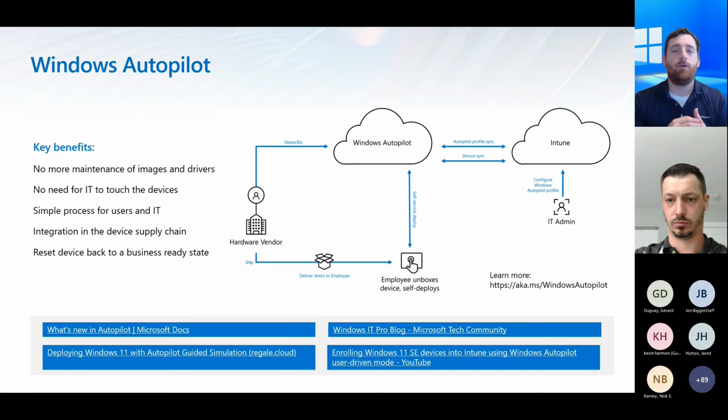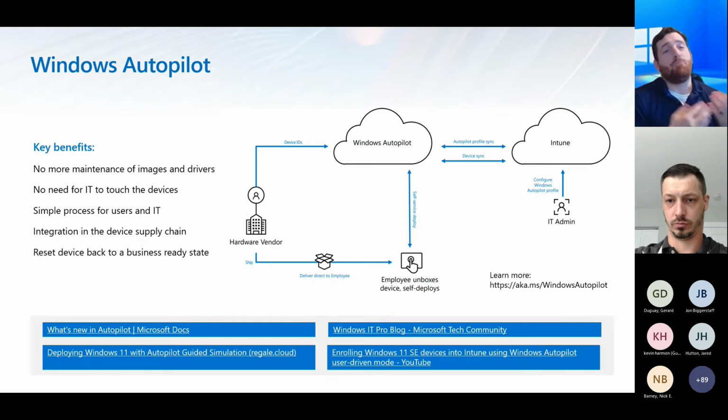That you've got to build out, you've got to modify, you've got to update and keep patched, keep secure. That can be a really timely and costly process. And typically we also see drivers included with that imaging process, or applications included with that imaging process.